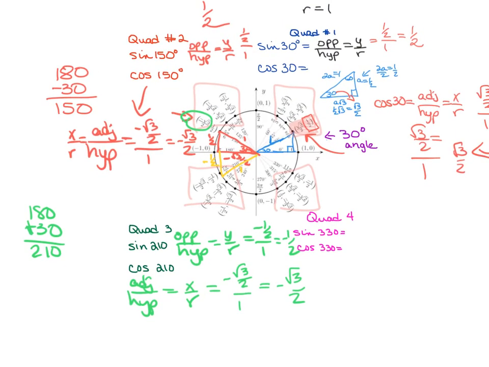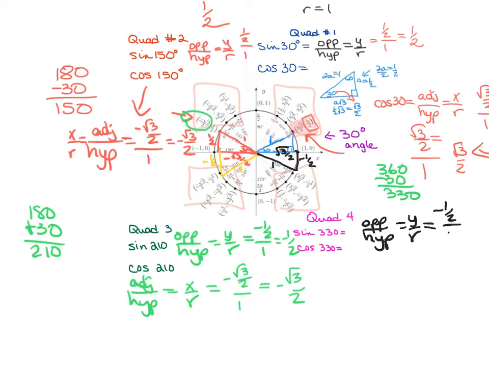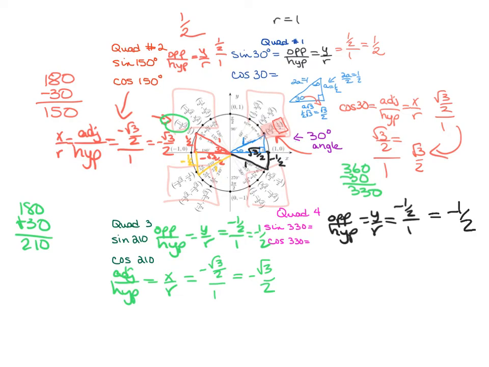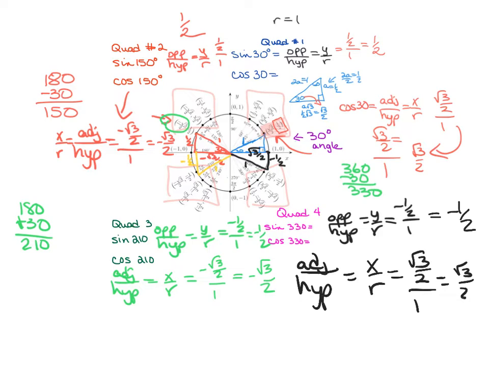Then the last quadrant, remember you find that by doing 360 minus the reference angle, and that's how I get the 330. So if I draw the triangle here, my hypotenuse is 1. That's -1/2. And then over here, my x value, or across, is going to be √3/2. So opposite over hypotenuse, or y over r, gives me -1/2 over 1, which is -1/2. Cosine, adjacent over hypotenuse, or x over r, will be √3/2 divided by the r value of 1, which is √3/2.